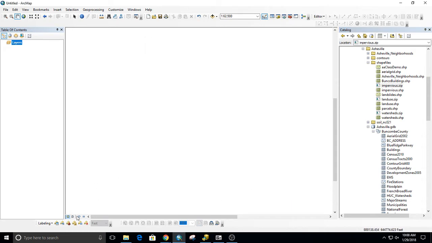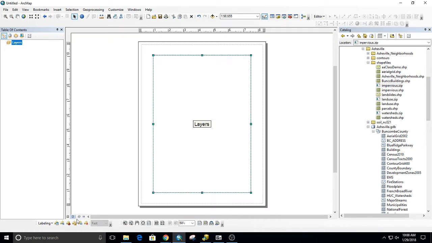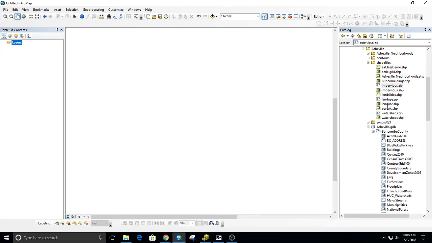So I'm going to click OK and switch over here to layout view, and there's our page size. Okay, this is the margin of the paper. And this is our data frame. Okay, we don't have any layers loaded in. You want to maximize your data and your page size as much as you can. But for now, we've come up with our page size. We know it's going to be an 8.5 by 11. We're not sure of the scale of the data, but I know that I want to put all of the greenways on this map.